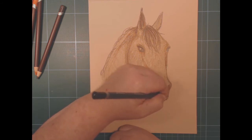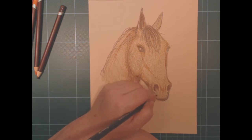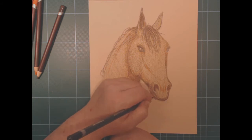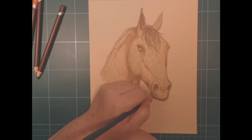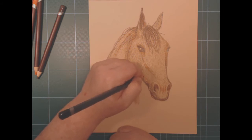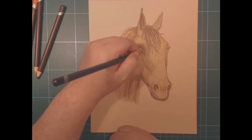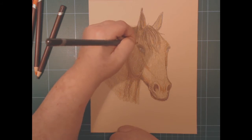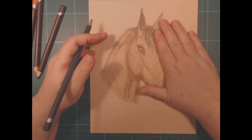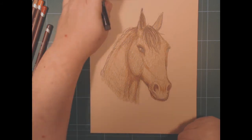Yeah, it's a good paper for colored pencils, provided you like the rugged look. So, absolutely a yes. That I over here is totally wrong. But absolutely a yes to colored pencils.